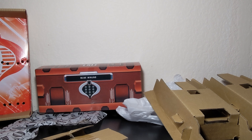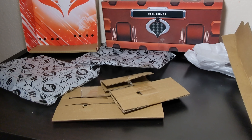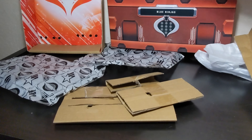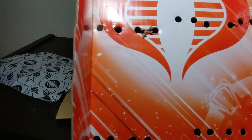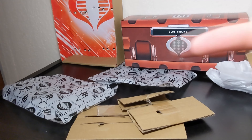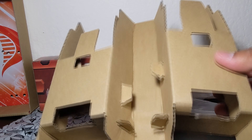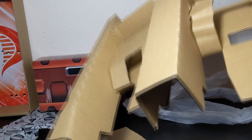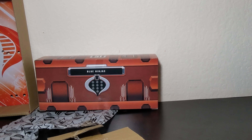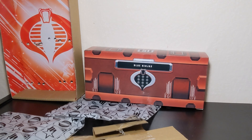Just to compare how things are packaged: on the GI Joe side we get the cool little case and we still get our background — it's a shame they used those weird twisty strings because now there are holes in it, but you can always use previous figures' backgrounds. We get cool little bags too. Compared to Marvel Legends where they just stuck the figures into a weird cardboard contraption with basic white bags for all the accessories, I'm already preferring the way the GI Joe team did their packaging.